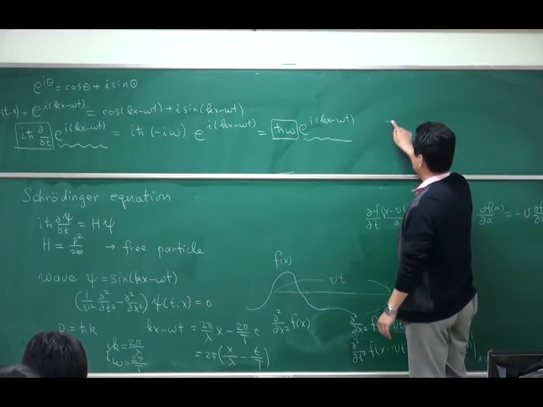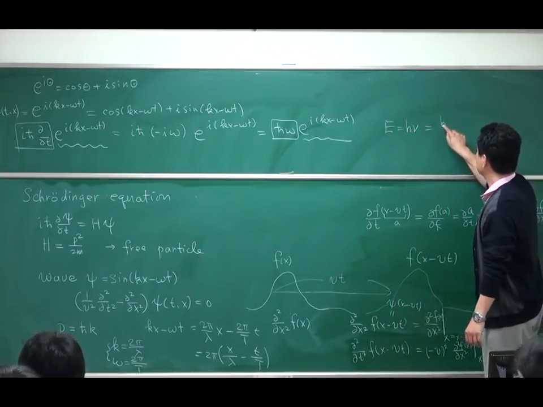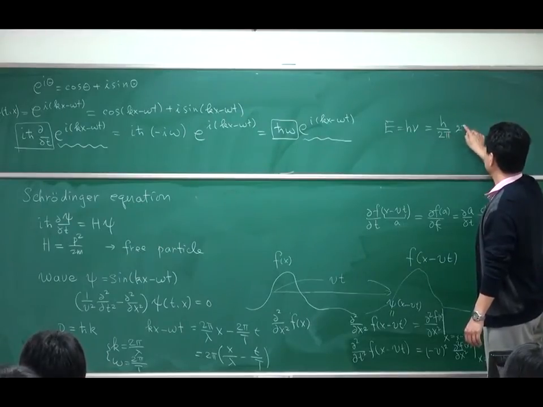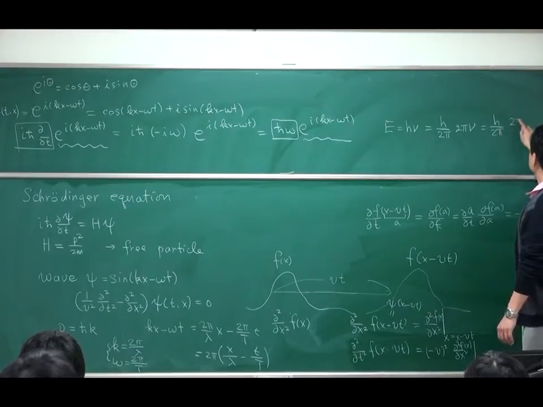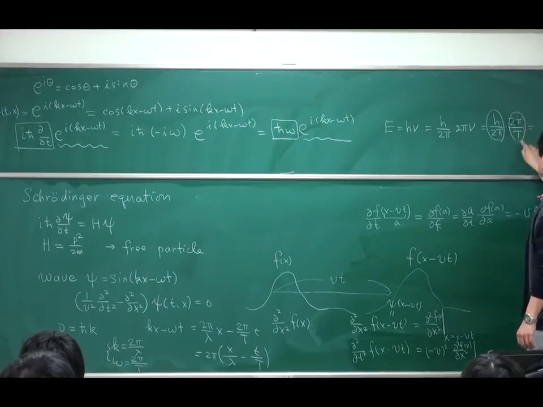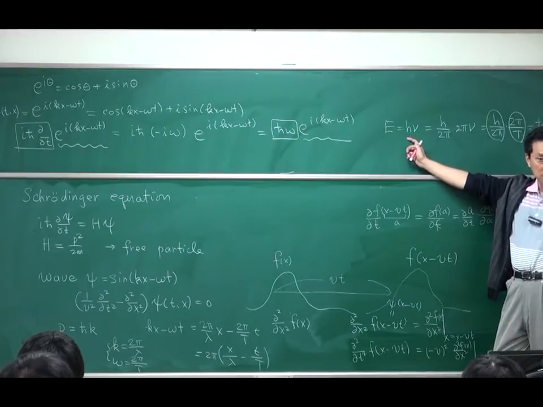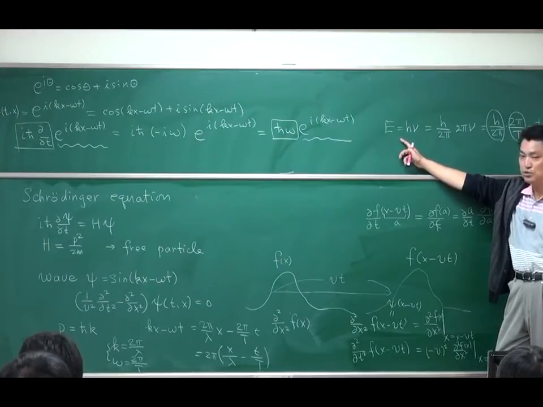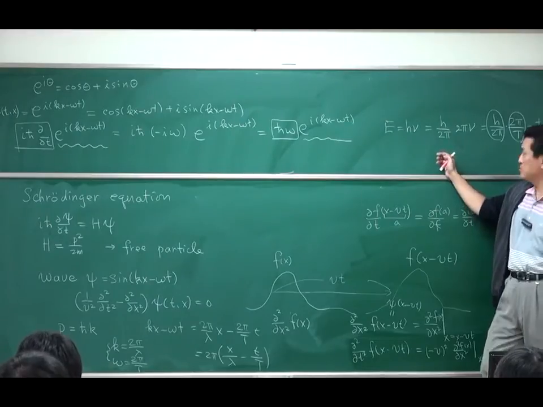The E equals h nu comes from the energy. So this is h bar and this is omega. We begin with the energy of the photon, right? And we would like to copy the equation of the photon's energy to usual matter, for example, an electron or something like that.